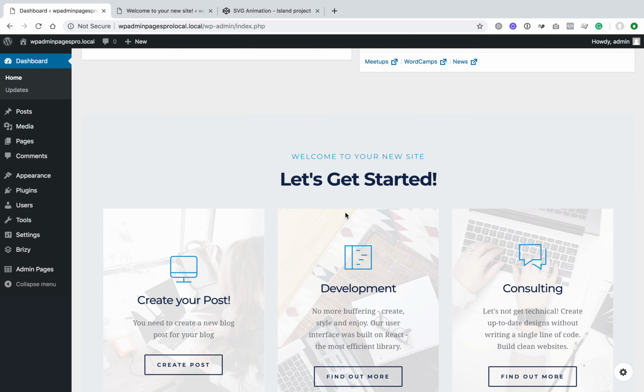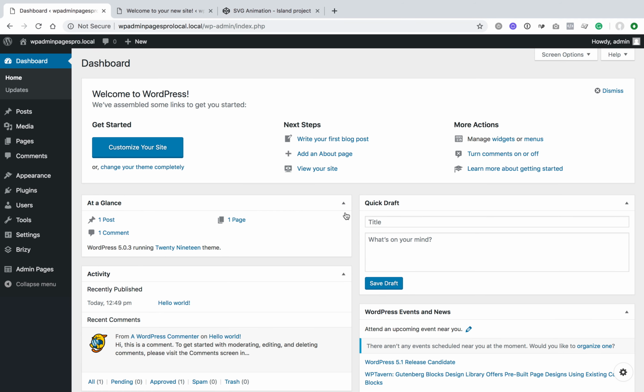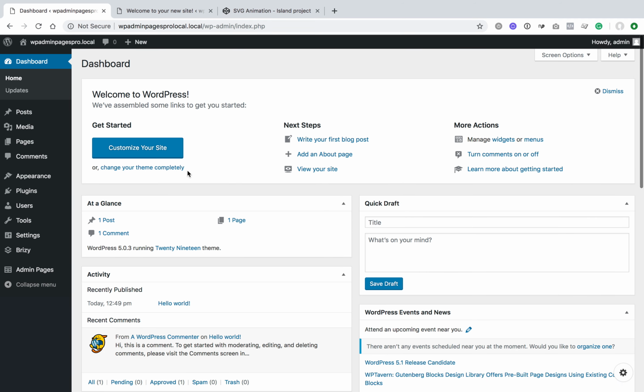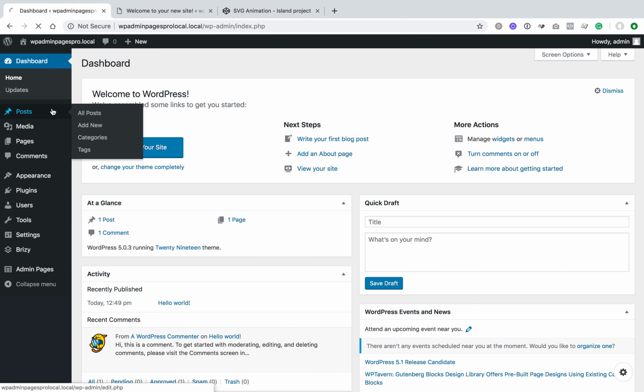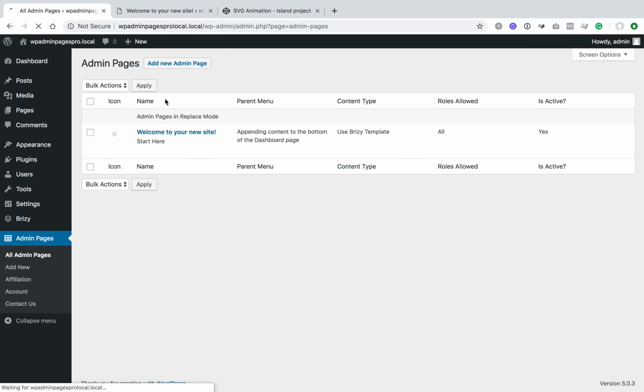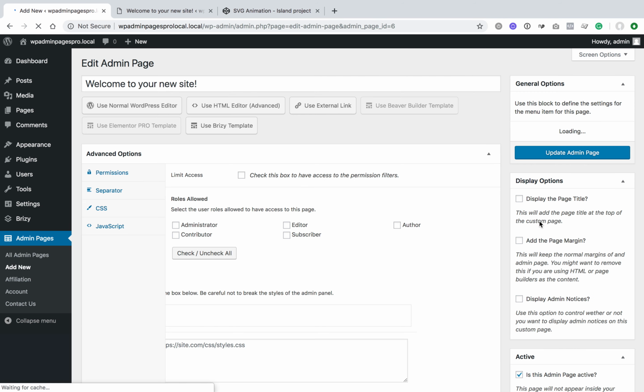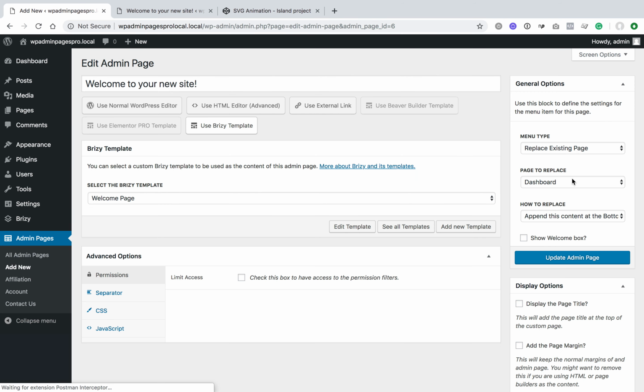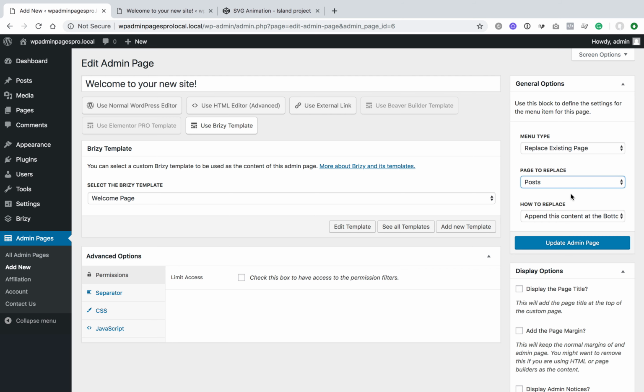As you can see here, there are a number of possibilities to attach your content to basically every page of WordPress. Maybe your clients don't know how to create a post, so you can use a custom block that you have created to add a video tutorial to that page.